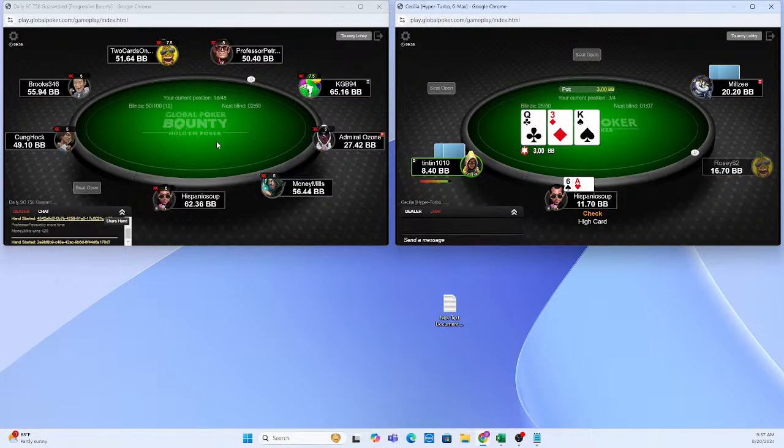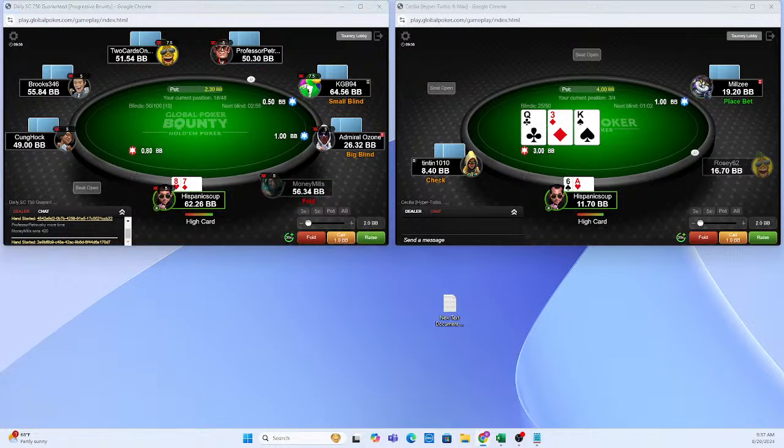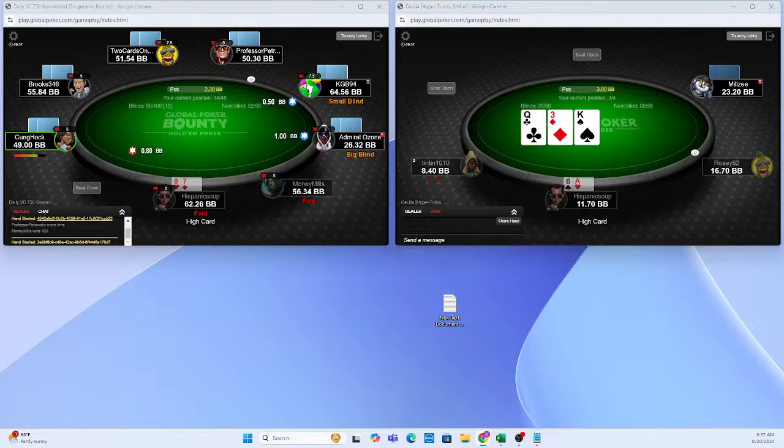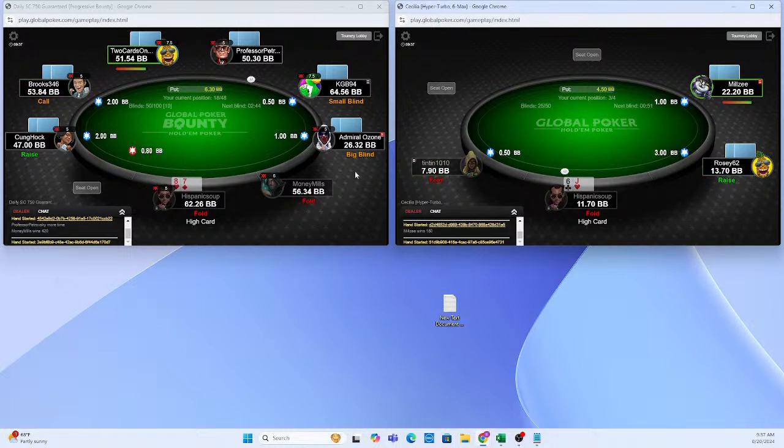In terms of what goals are aligned with this format, I think if you have professional aspirations, you can definitely still get by playing Six Max turbos and reg speeds. You're probably going to have to multi-site these days. And there are some games that pop higher than $100 for sure, just not regularly.